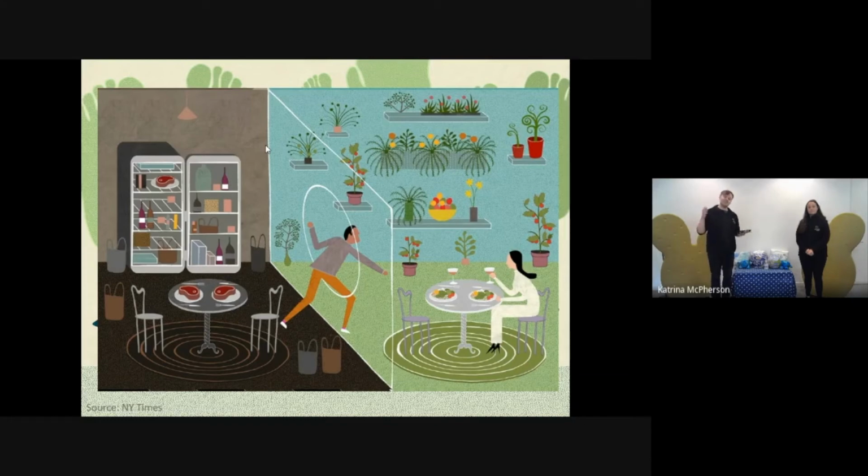So it tends to produce less greenhouse gases to grow fruit and veg than it does to raise animals for meat. But we're not saying you have to cut out meat and dairy completely either. The bigger problems are usually the massive industrial farms. But if you're eating dairy and meat in Scotland, that's so much better for the environment than anything that's been flown from around the world.